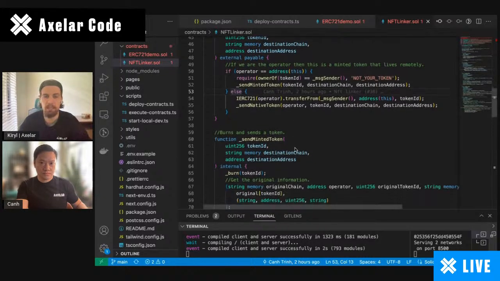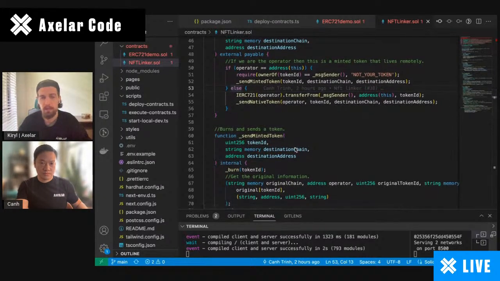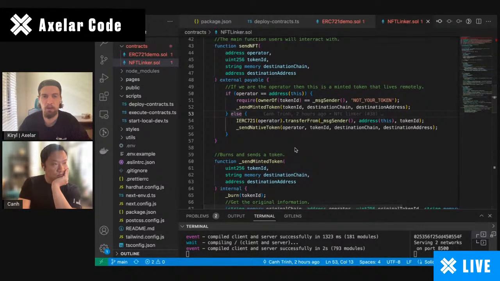And when we're hitting send back from Moonbeam to Avalanche, we're sending back the token that we just minted, and that token simply gets burnt, basically it gets deleted, and on the original chain, the original token gets unlocked from the linker contract and sent to the destination address. Yeah, and this is just our implementation of it. There are various permutations of what we could have done, but what Kiryl just described is exactly right.